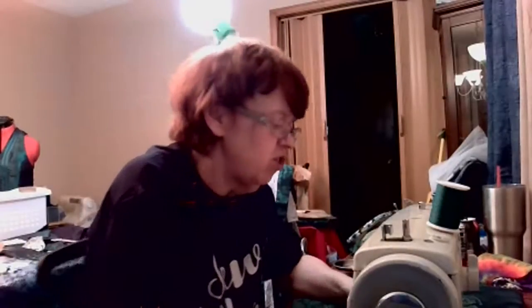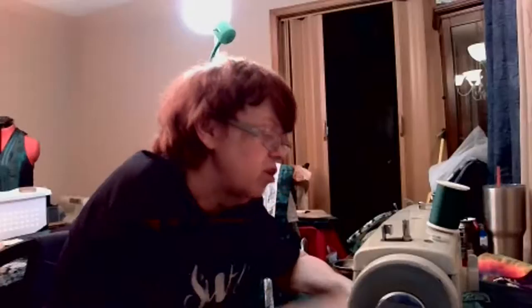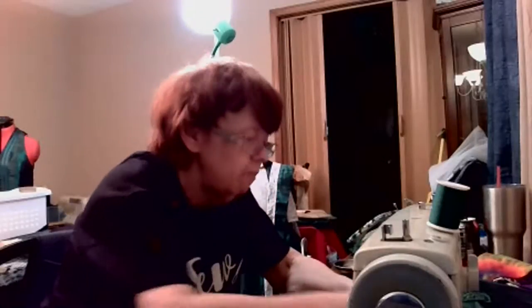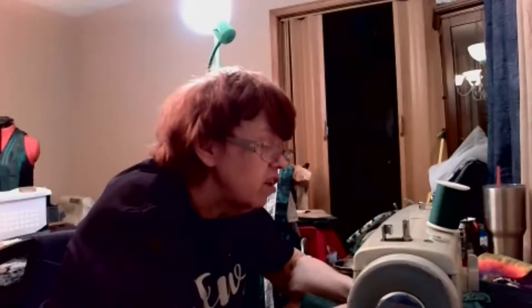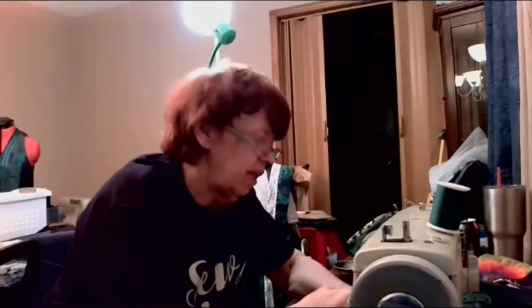I always put the foot down just so I can see where I'm putting it. The foot sometimes gets in the way. And if it turns out I have to use my magnifying glass, I'm going to be really mad. Sometimes I just luck out and I get it first time. Oh, I'm sorry. The dang bobbin is in the way. Get out of my way. Thank you. Now, I find it by putting the color of my skin right behind it to guide where I need to put the thread. It helps me see the hole. And see, it didn't take that long at all. Thank you, Jesus. Thank you, thank you, thank you.